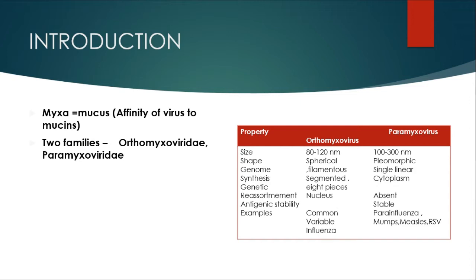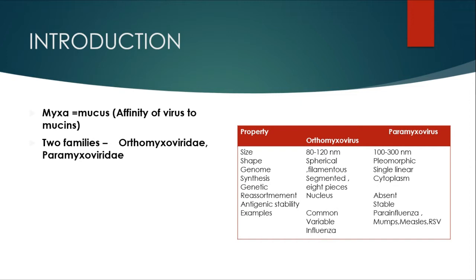But when you talk about paramyxovirus, it can be a little larger than orthomyxovirus. They show some kind of pleomorphism in terms of their shape, but they consist of a single linear RNA strand as genetic material. So that's quite stable. It won't change upon generation, just the way orthomyxovirus will do. So somehow we managed to tackle paramyxovirus by some effective vaccination or successful antiviral drugs.